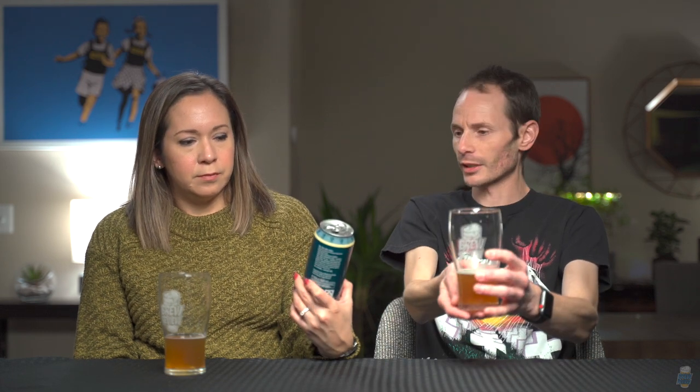This is actually Naturtrüb, which is bottle conditioned. Oh, good. That stands for Naturtrüb, or natural yeast. So that explains the haziness. Trub is the cake, the sediment on the bottom of the fermenter. It's all the yeast that settles to the bottom. And generally what happens when you brew a beer is you suck that trub out and then you can secondary the beer, and more of that yeast in suspension falls out of suspension.